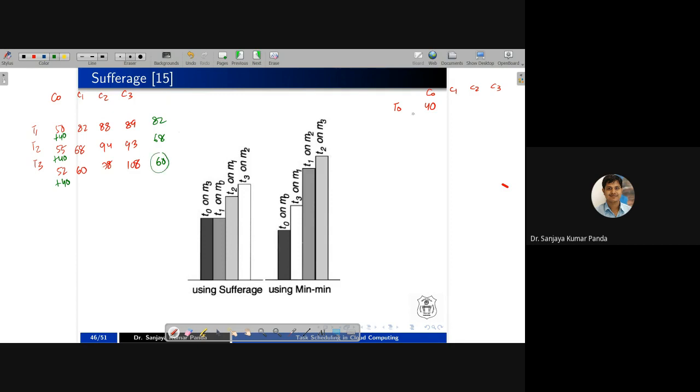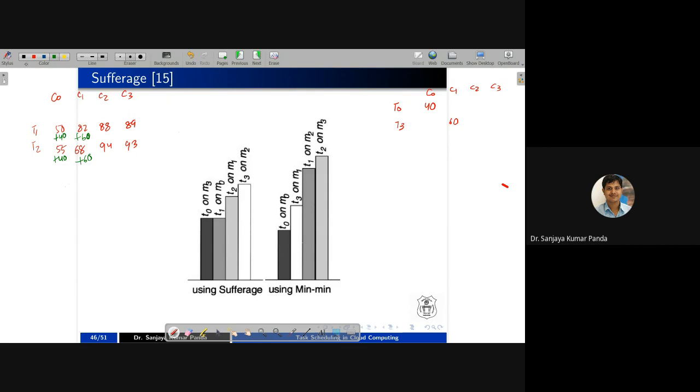So T3 is assigned to C1, that is 60. Then I have to remove T3 from the queue, and I will add 60 here as well.